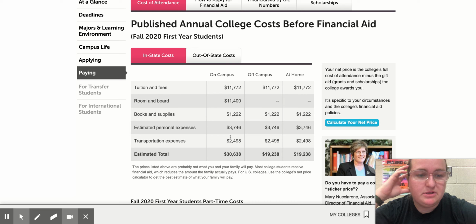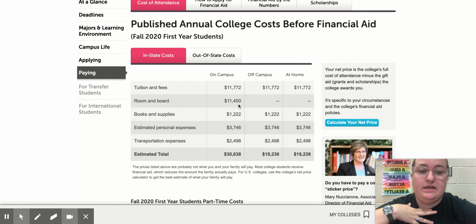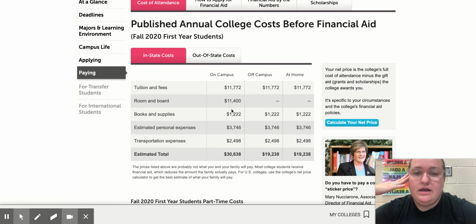So this is the tuition fee here. We're going to pretend like you're going to be living on campus. So we're going to look at the tuition fee. That's how much it costs just for your classes, like how much you pay for the 3 or 4 classes you take a semester. This is the room and board fee. So room is like your actual physical room where you live, like an apartment or a dormitory style living space. And the board is like food. So your meal plan, how much that costs together is about $11,000 at A&M.